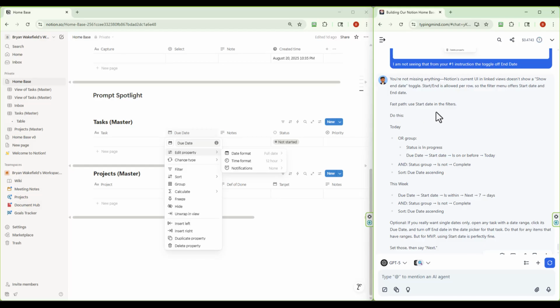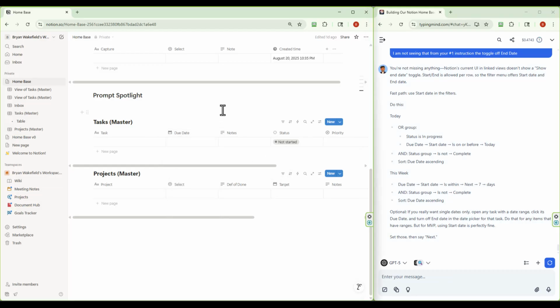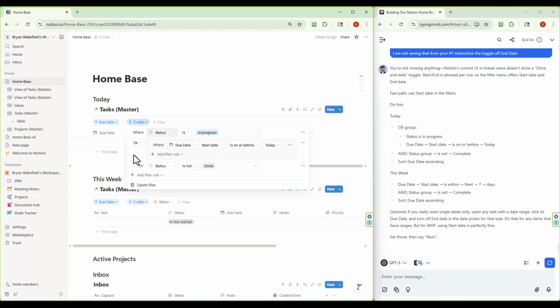Fast path. Okay, so we're not doing this. We're going back up here to where we were in this week. Do this today or group. Status is in progress. Yes.